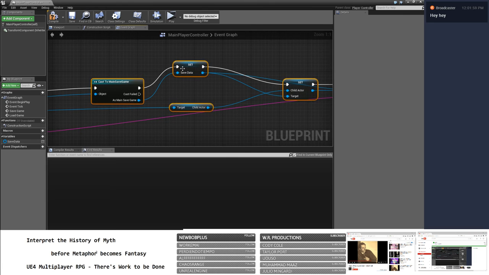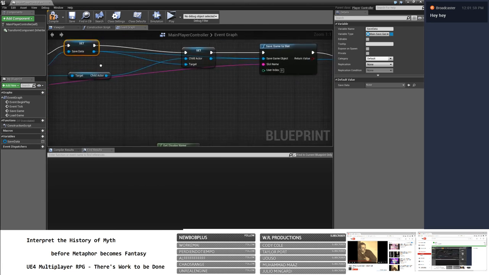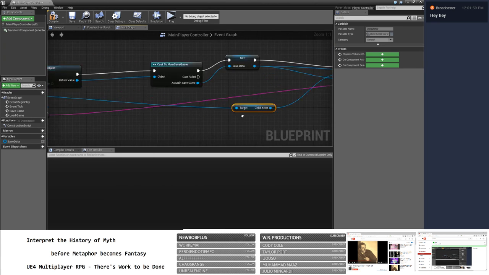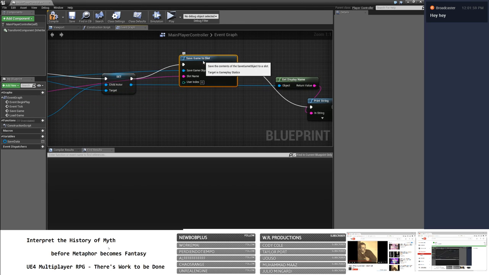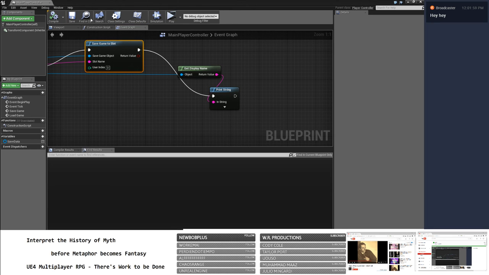Cast to it, set the local variable, so we are calling it this thing. I don't really even need to do that, to be honest, but that's for later. Child actor from the third person character gets set to the one on the save data, and then we're going to save that to that name. And we're going to print. Alright, that should work better.